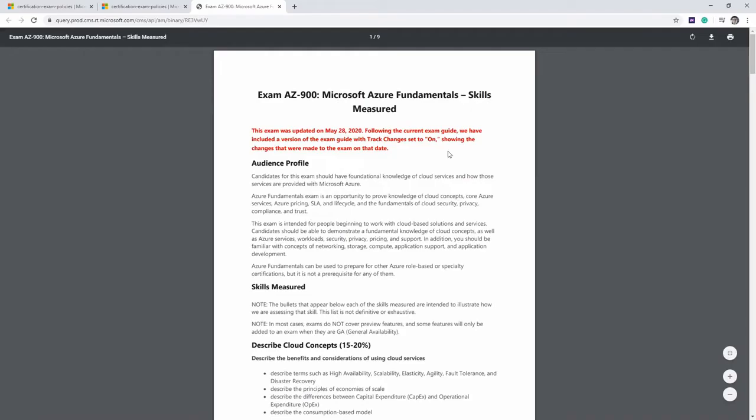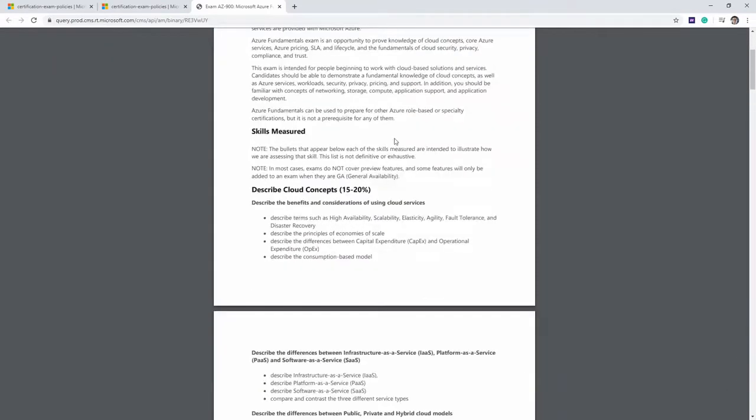So now I just wanted to quickly show you the exam guide. They don't call their exam guide literally exam guide. It's the Microsoft Azure Fundamentals Skills Measured. And so this gives you pretty much the information for the breakdowns in terms of what stuff you might need to learn. But that doesn't mean necessarily everything that is listed in here is actually on the exam. But let's just quickly go through it so you have an idea.